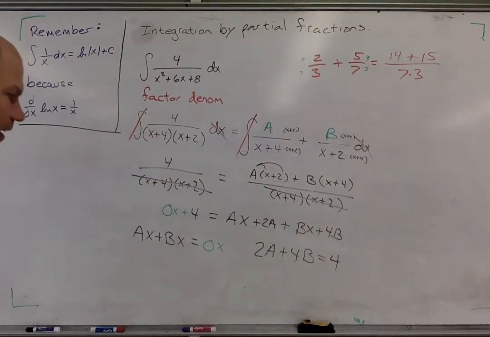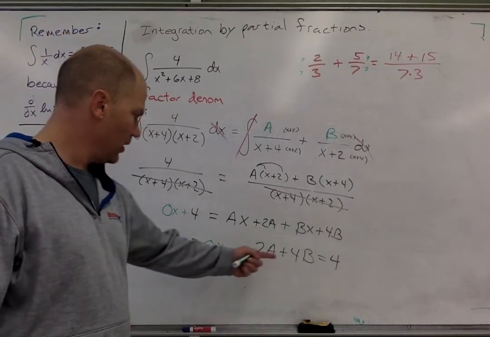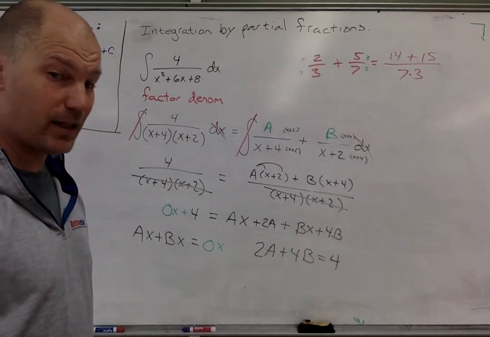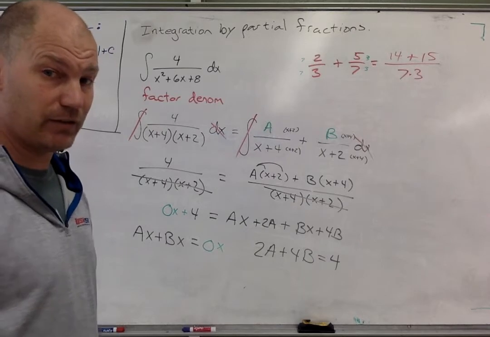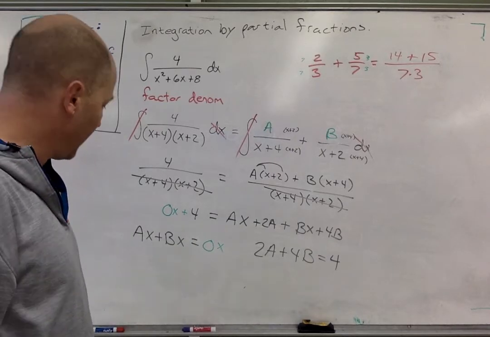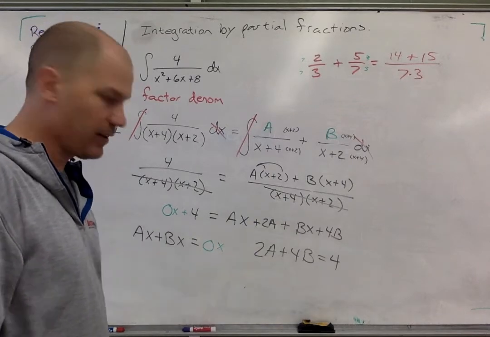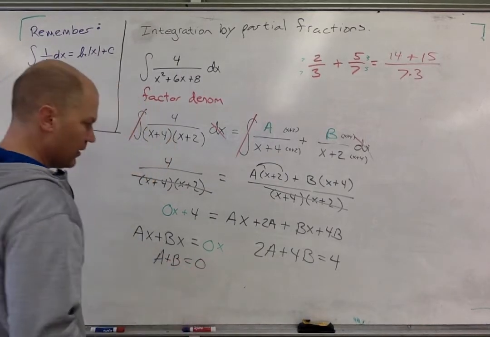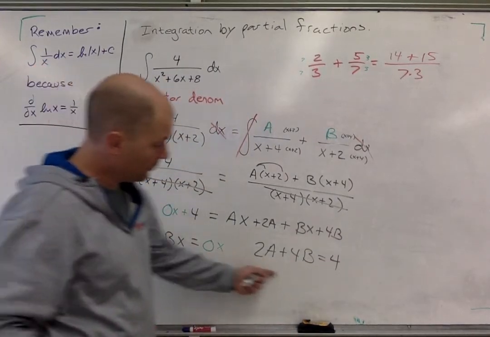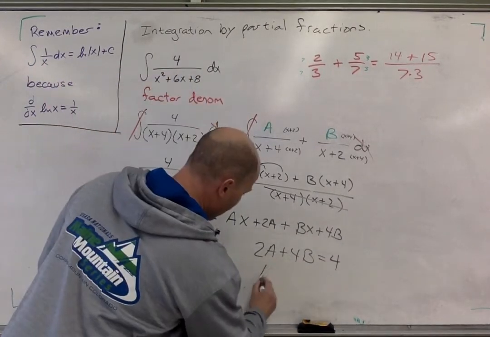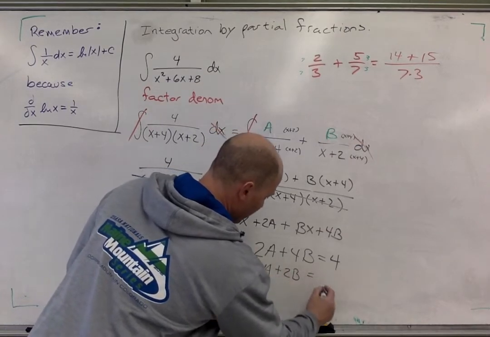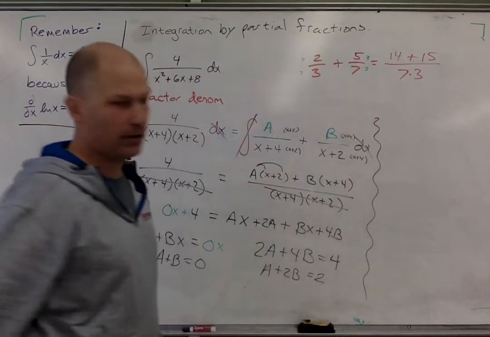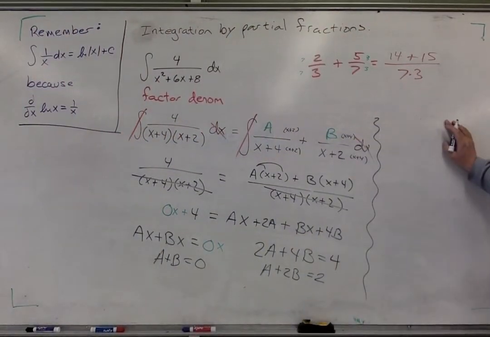Hey! Okay, this is good. This is good. So now what we have are two linear equations, which we call simultaneous equations, which is actually something that I am teaching to Algebra 1, literally right now, how to solve something like this. So let's simplify this equation a little bit. There's an x in every single term, so we can divide everything by x. So now we have A plus B equals 0. And we have this. If we wanted to, this one we could divide everything by 2. So we have A plus 2B is 2. Awesome. I'm going to draw a little zig-zaggy here, and I'm going to continue my math over here.